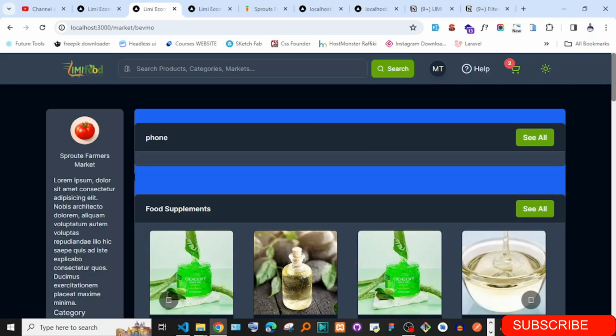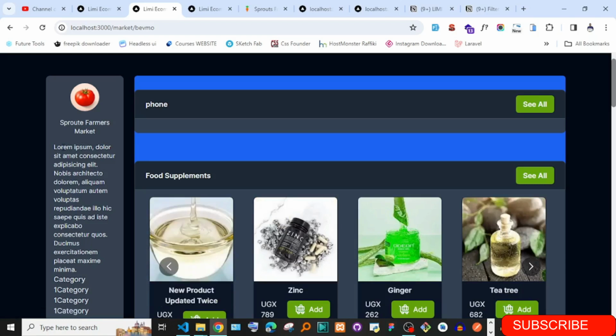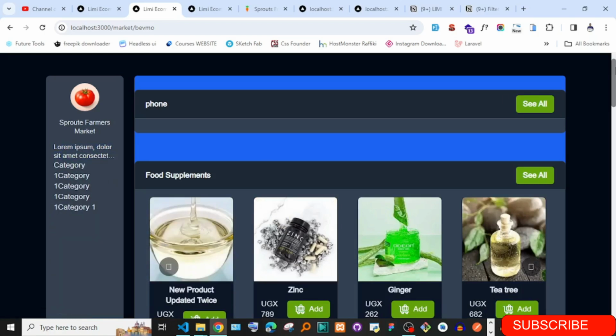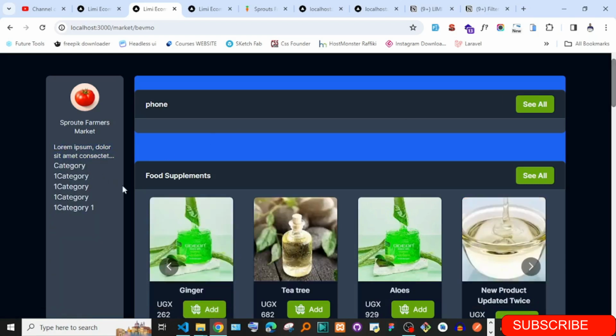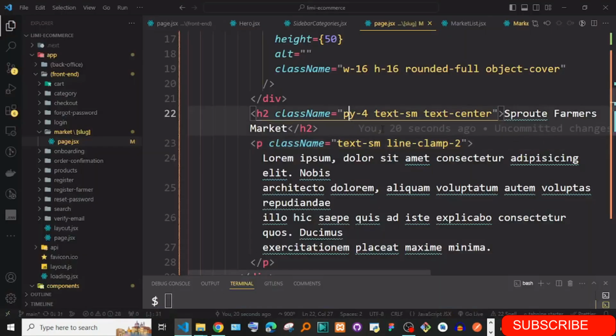Just like that, so that we have the categories down here. Okay, so you can see now it has been clamped, and let's give it some sort of padding.